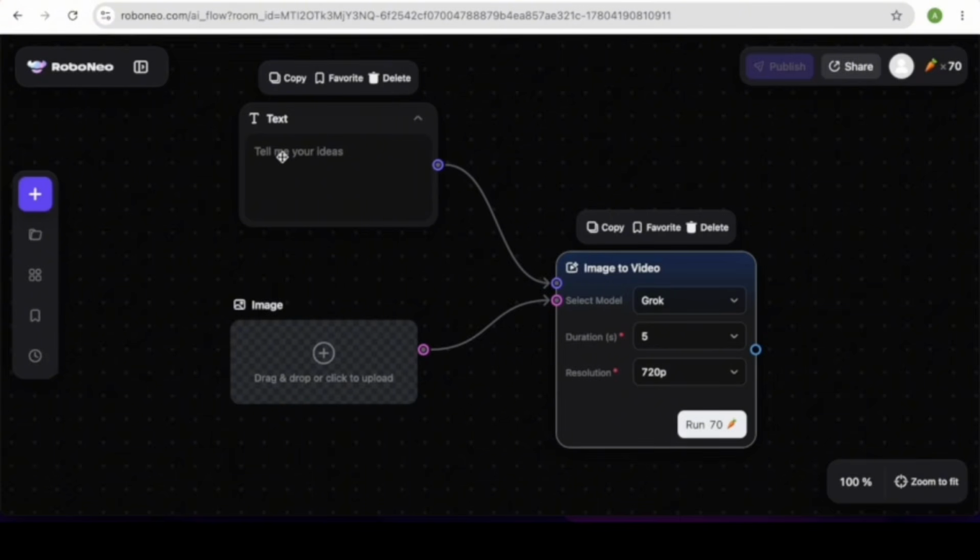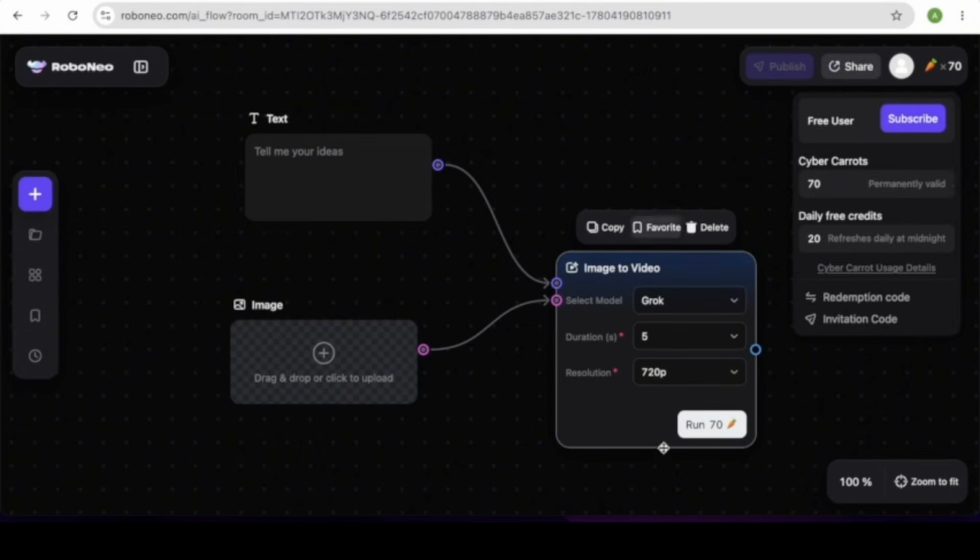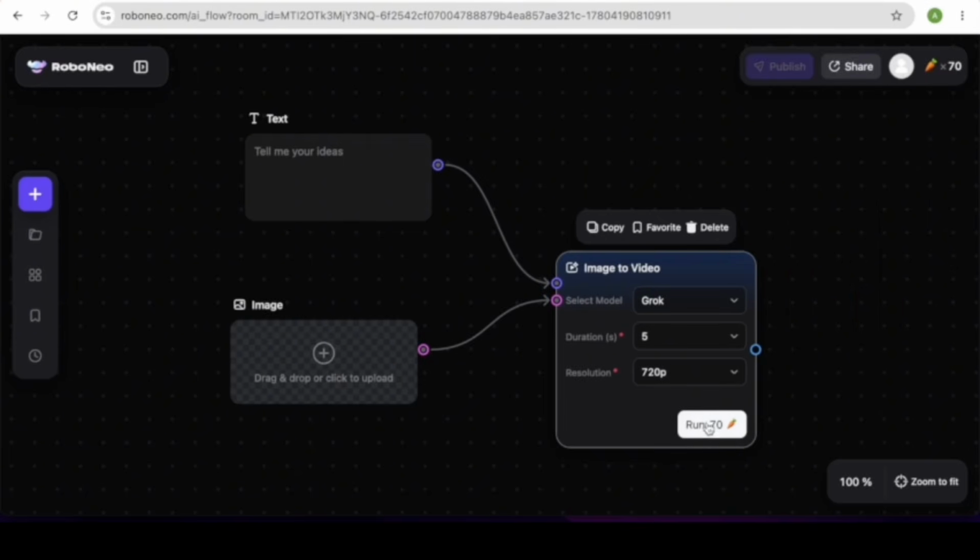Now let's go ahead and generate one video just to show you guys that this actually works, and then I'll show you guys how to get unlimited credits on this platform so you can continue generating your content without hitting a limit on time. All right, so you can see we have 70 credits and we are going to generate a video with 70 credits, and that simply means our credits will be finished. So let's go ahead and generate the video and see how it looks first, then I'll show you guys how to get more credits on the platform.